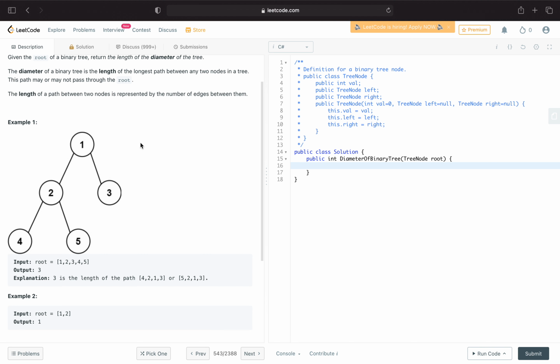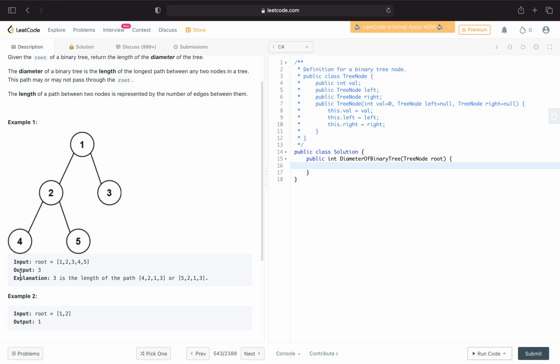But if there is no right side of node 1, and we have another node 4 and another node 5, at that time the longest path is this one: 1, 2, 3, and 4. We will get 4, right? And if we go from the root, we will get just 3.